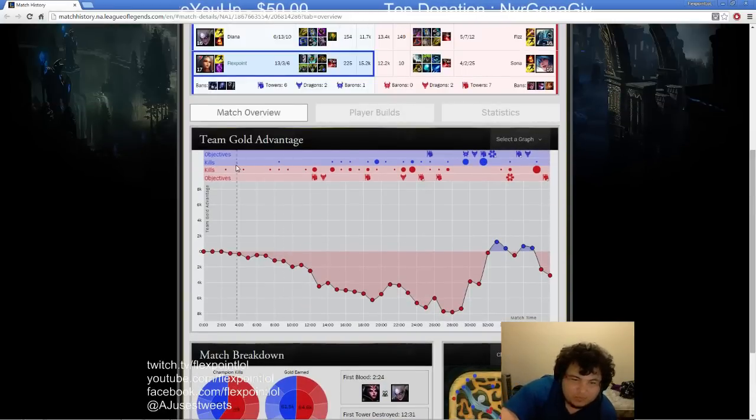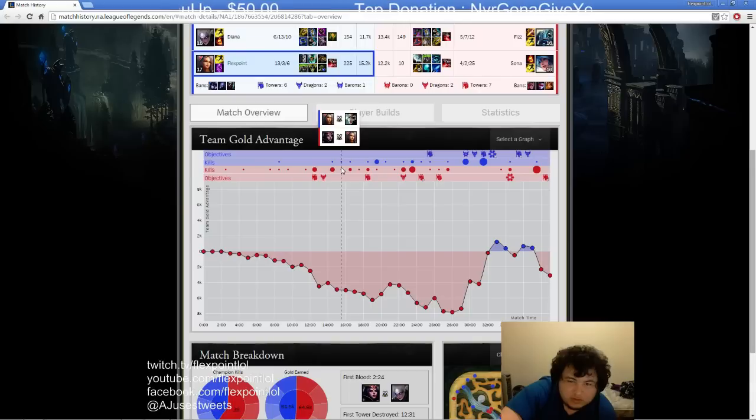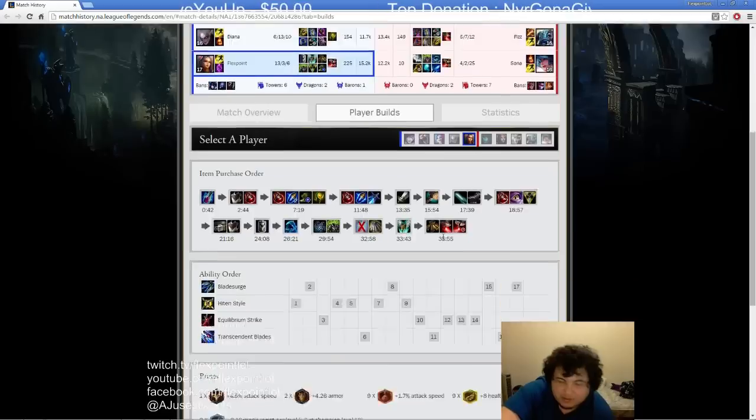Alright. Really bad start. We were down 1, 2, 3, 4, 5 to 1, 6 to 1. And then 7, 8 to 1, 9 to 1, 10, 11, 12 to 1, 12 to 2, 13 to 3. 15 to 4. We were down 15 to 4 at our peak. Actually, our peak was over here. Purple ahead by 7.8k. That was pretty bad. Anyways, let's go back. Let's focus here.